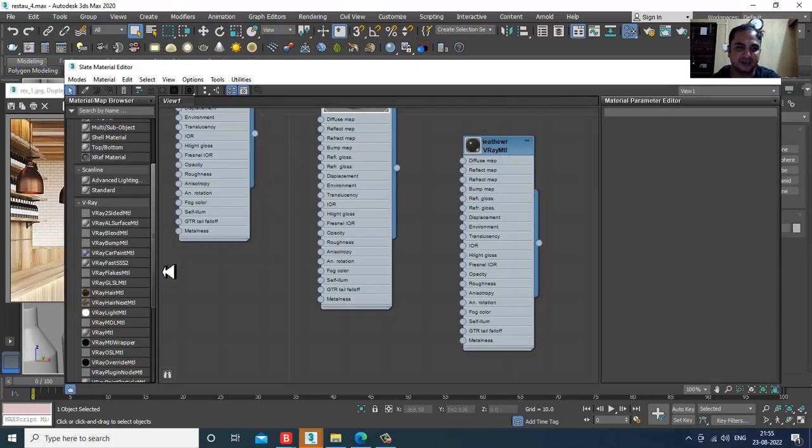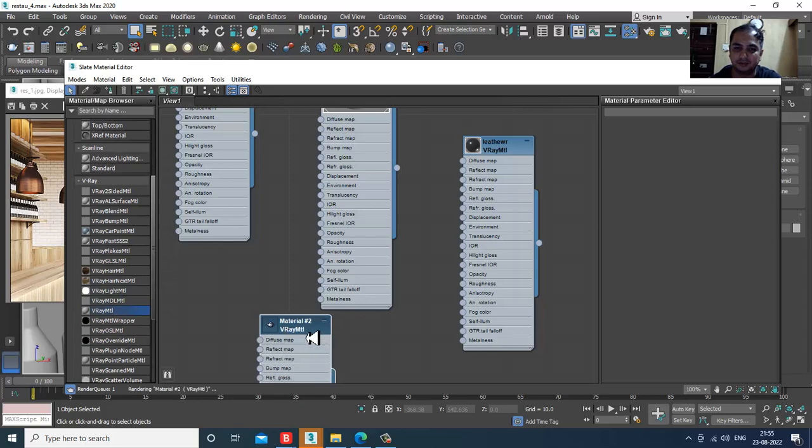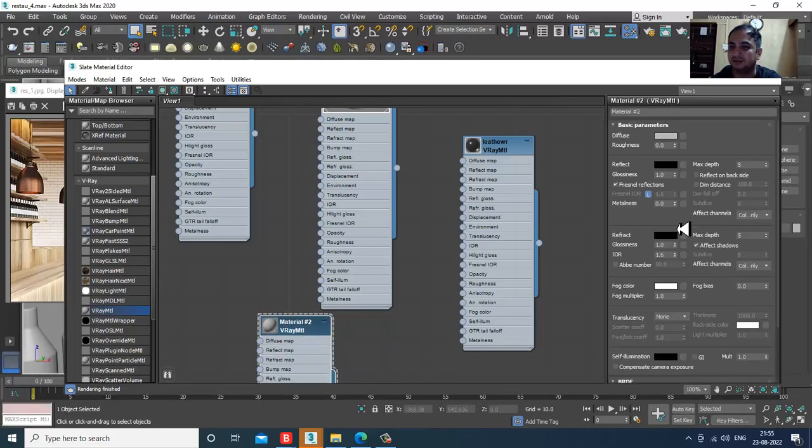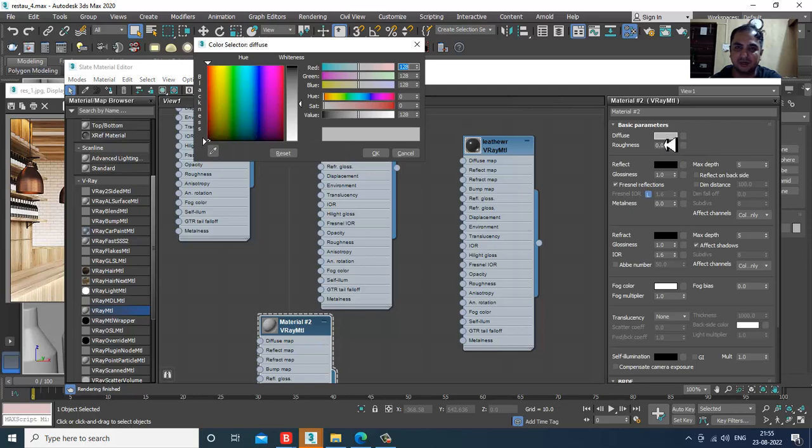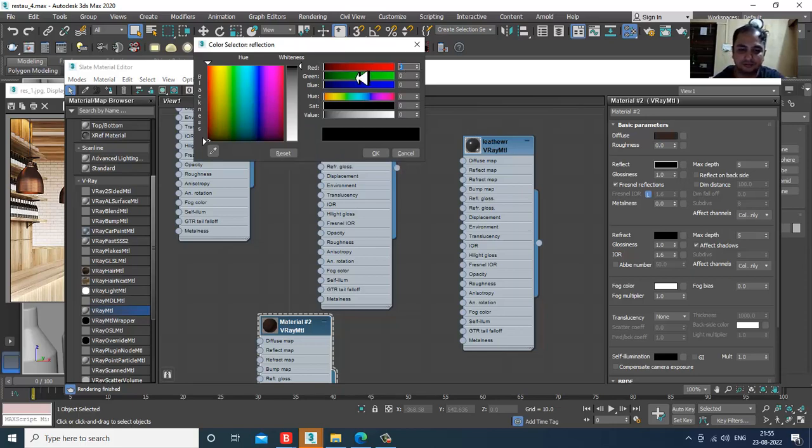So let's just take one V-Ray material, go into this, and we'll assign some color to it, and I'll click OK. I'll give some reflective glossiness.